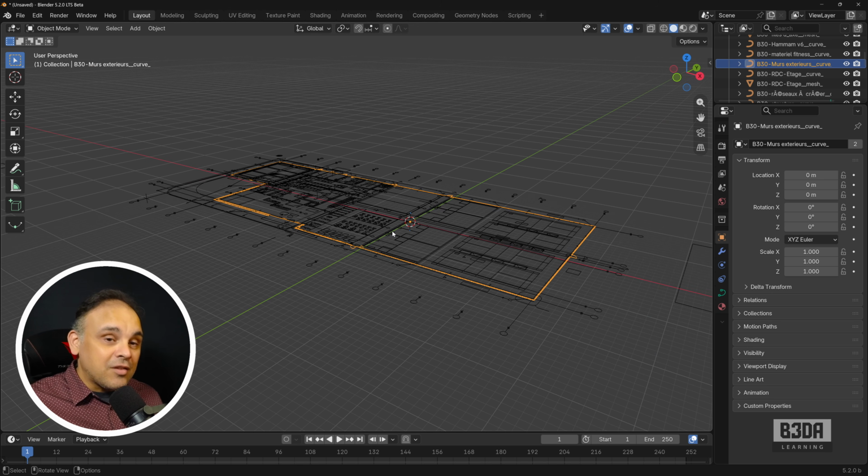So I hope you liked this tutorial. You now know how to import DWG files into Blender. And by the way, this will work even with the latest version of AutoCAD, AutoCAD 2027, because it didn't change the DWG file format. It still uses the DWG file format from AutoCAD 2018. And now you know how to use AutoCAD files in Blender to create any architectural design with a great and accurate reference.